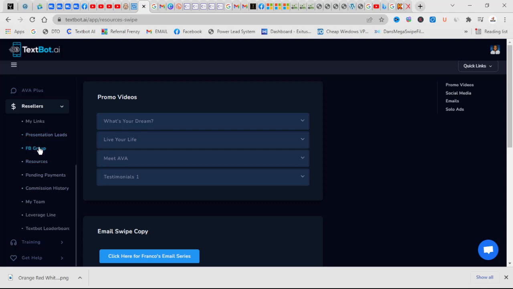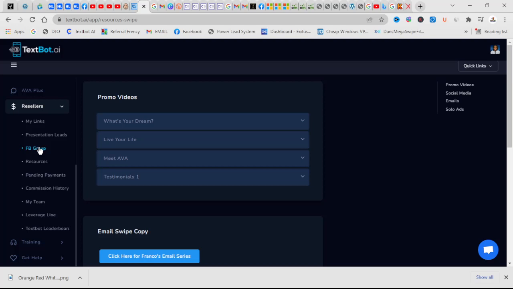Also, when you do get started with textbot AI, make sure that you go to the Facebook group so you can see other people who are getting results. Check out their testimonials. A lot of people are on there showing their results and letting other people know, especially newbies, that if they apply themselves, they can do it too. They can get those same results. You just have to be consistent and persistent and make sure you're doing everything you need to do to better your business so you can get results and scale up. And that's the number one goal.